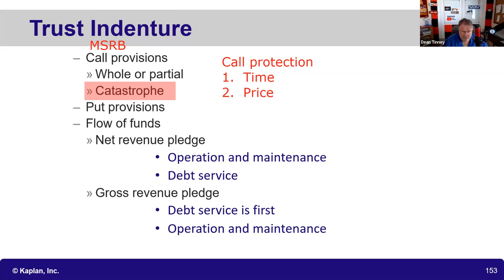Some bonds have call provisions, some bonds do not. Some bonds have put provisions, some do not. Right now, put provisions are becoming much more popular because people are afraid of a rising interest rate environment. So I say, Erica, I agree with you. The bond I'm offering you has a higher price and a lower yield than other bonds, but it niftily has a put provision. At the end of 5 years, you can put this back to the issuer. Ooh, that'd be pretty good, particularly in a rising interest rate environment.